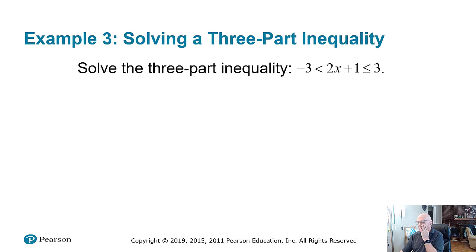Next. Oh no, you're saying, right? Actually, this isn't a big deal. Remember, you solve it just the way you would an equation, except that you sort of have something similar to two equal signs. So let's redraw this: -3 less than 2x plus 1 less than or equal to 3.